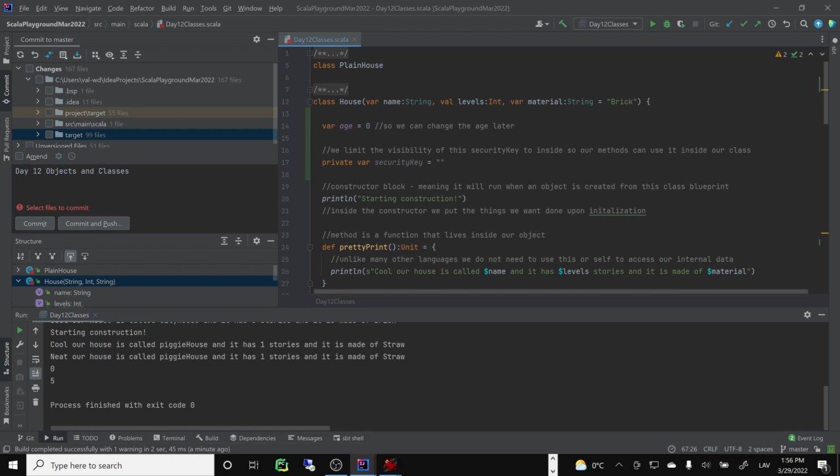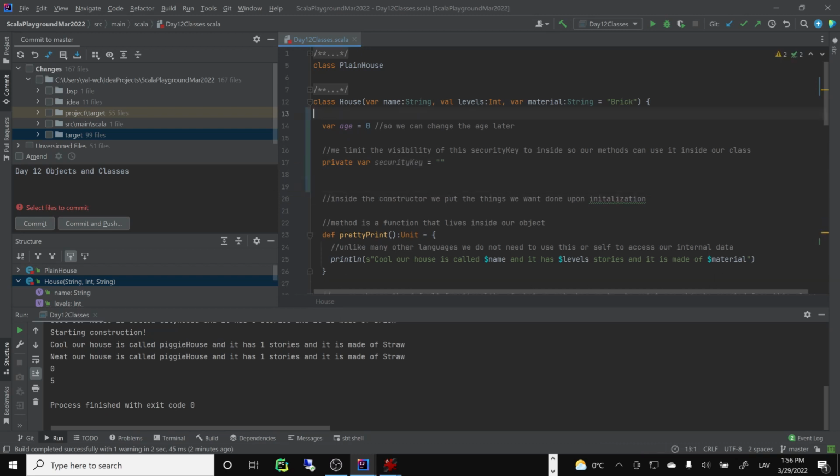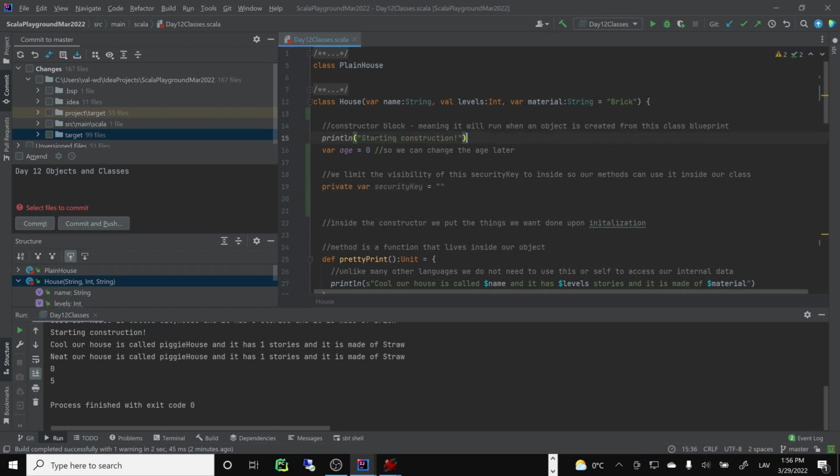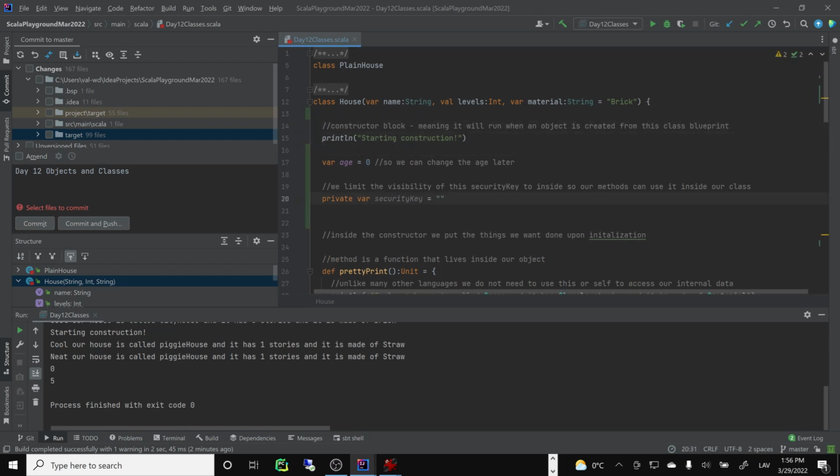Well, we can have, of course, a specific setter, an update method, maybe we'll call it. Again, starting construction, you should probably put it here already. We should move it here, basically. Starting construction is still correct. So private var.